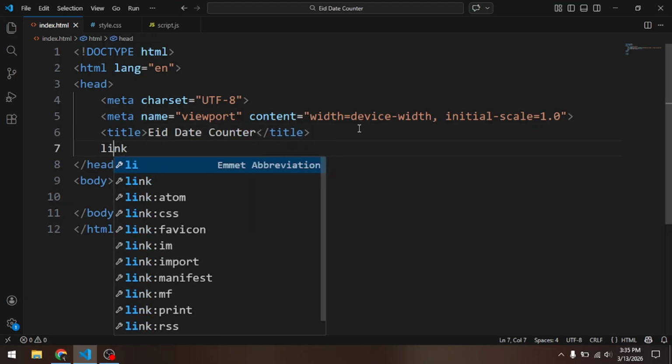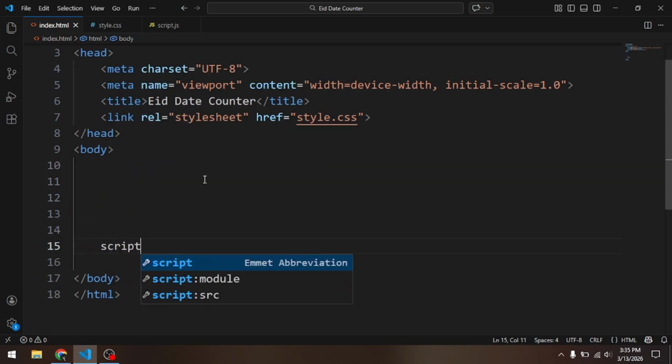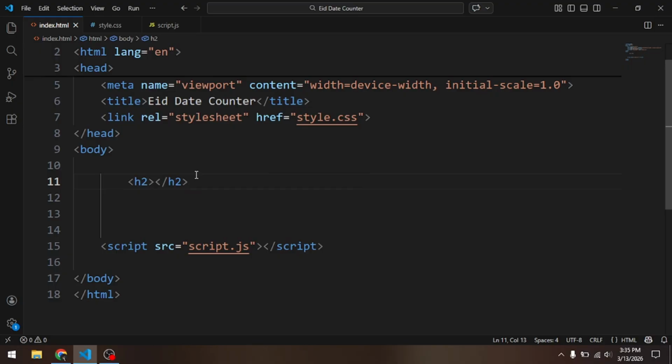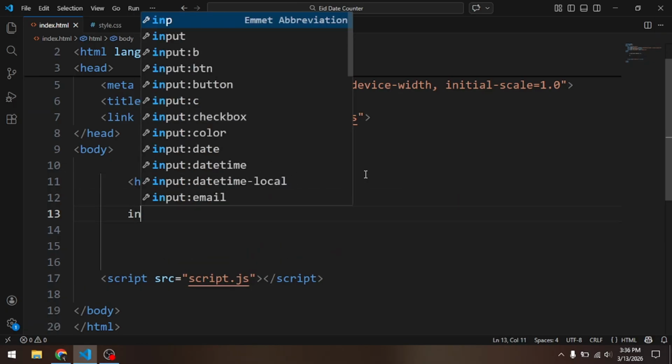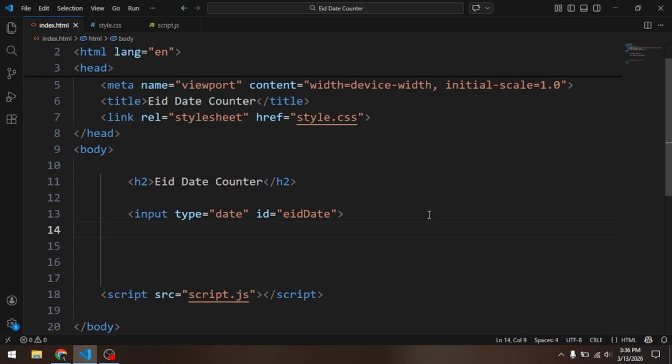Here, link it to CSS, and I'll have to put in JavaScript also with a script tag. Inside the body is a div with id date counter, and here one input which is going to be type date with id date, and I'll have to have a button also.